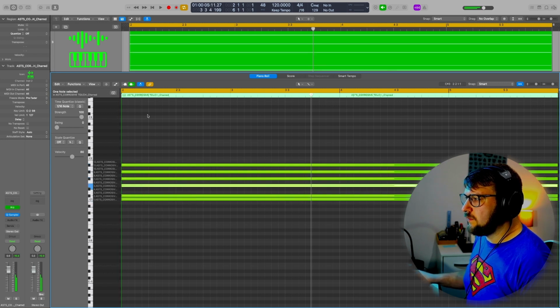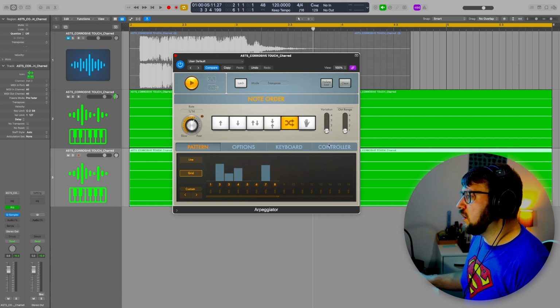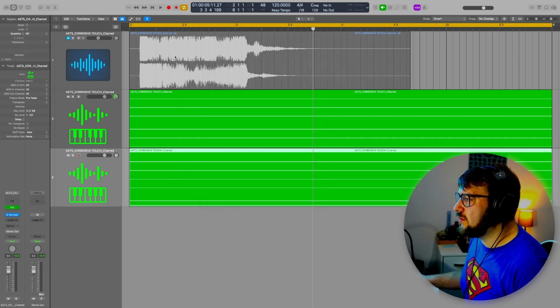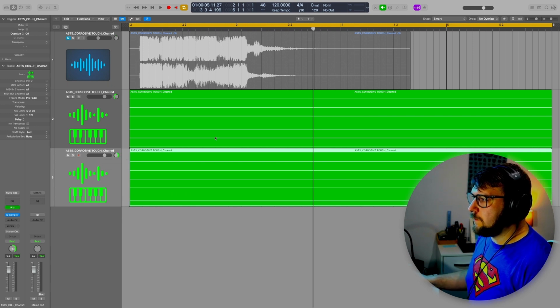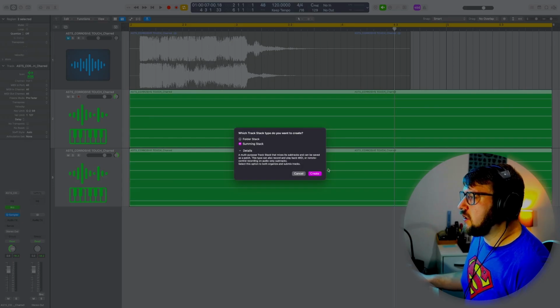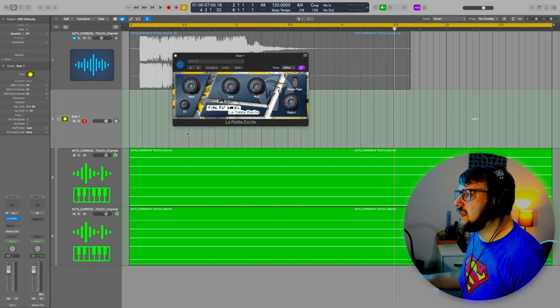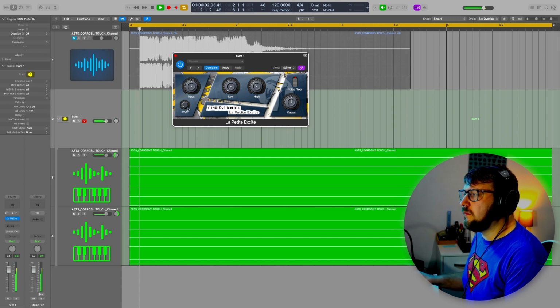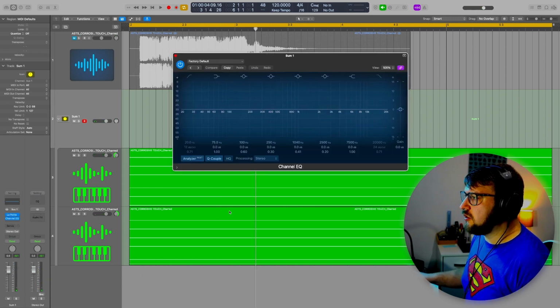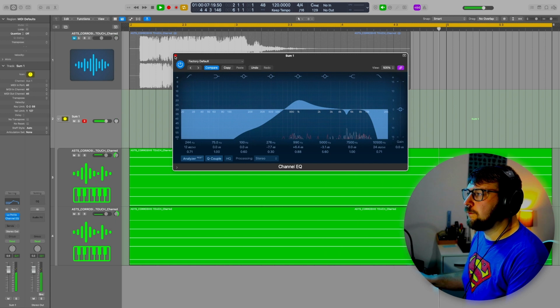move a few of these around, open up our arpeggiator again, change the rhythm, then we will put that in variation 1, just have it going down. This can be panned all the way to the right, and then we press play. Lovely. Create a track stack, okay, and we can even add effects to this. Le Petit Excite. Put the top end a bit more up on them. We'll filter it a bit. They're very clean samples, so they're easy to work with.